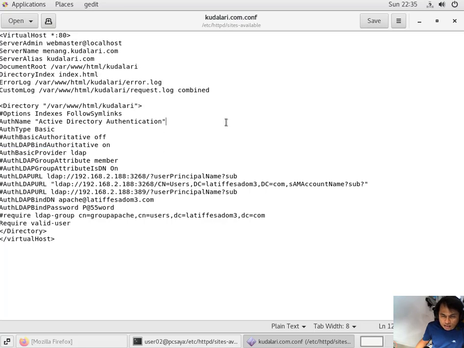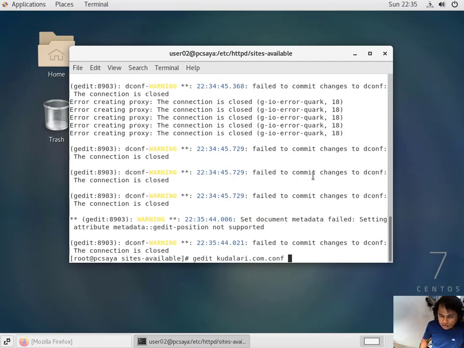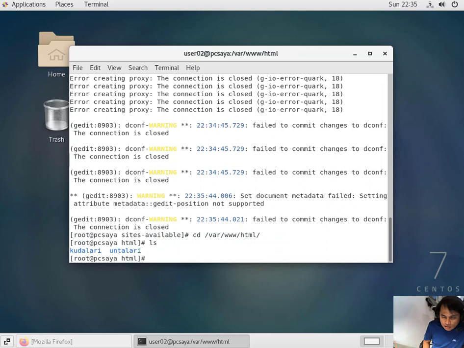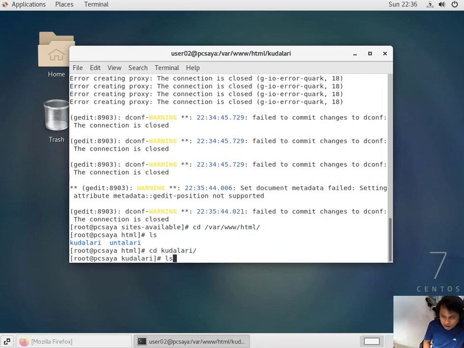Alright, let's have a look at the directory permission. So that's my Kudelari folder.